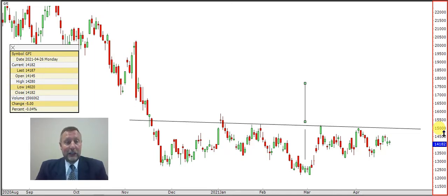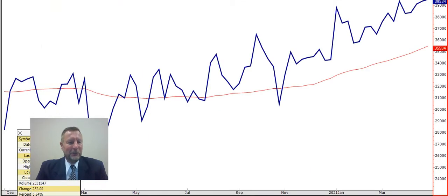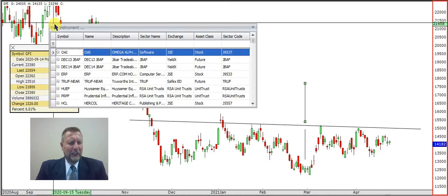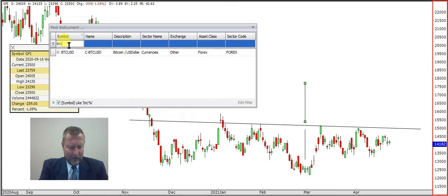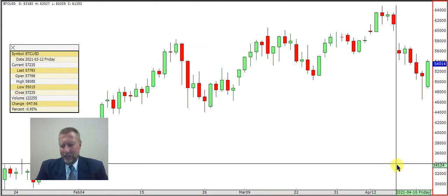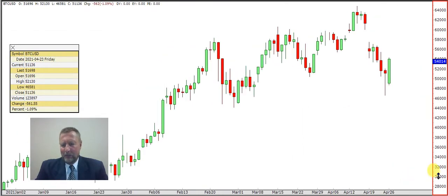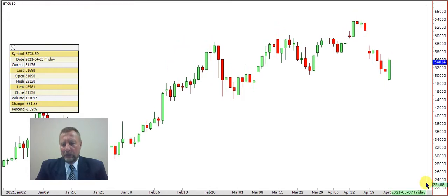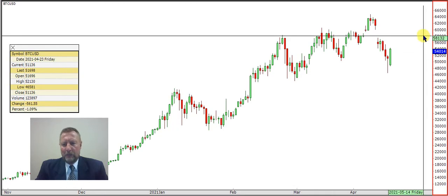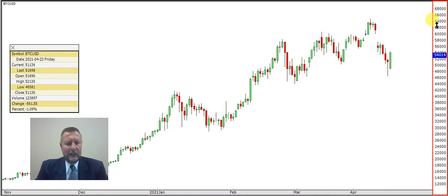But let's look at Peter's request, and how can we not talk about this? Let's have a look at Bitcoin. I think I must use a daily chart here, because this chart is telling us so many things. And I heard the other day that Tesla, Mr. Elon Musk, remember, he bought a lot of Bitcoins a while back, and he made some good profit. Everybody was rejoicing with him. And then when the results came out, Peter, Mr. Elon Musk said, yes, but they took profit on it as well.